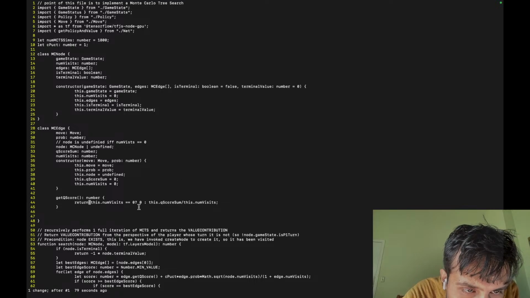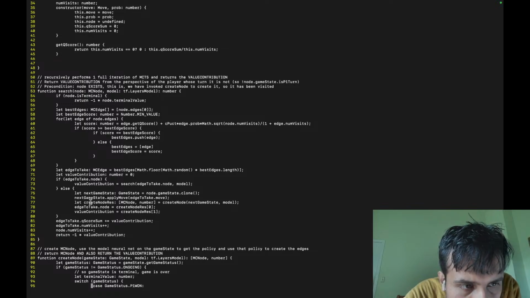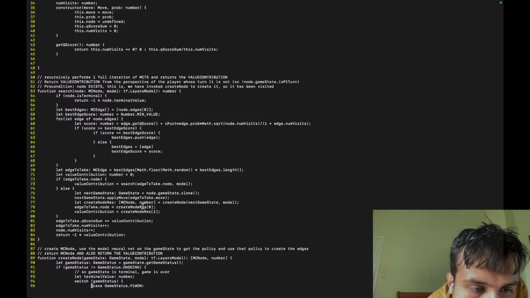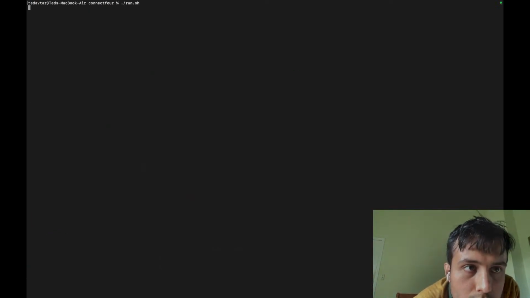Okay, redo. Okay, let's save that and quit it. So if the number is 0, then we return 0, or else we take the score sum and divide by that. And then let's say it's not 0. Let's just say the number is 1 and the edge. Let's say we take this edge, which is for 0, and then we create the next state, and then num visits is 1, and then q score sum is whatever that is. So okay, good, yeah, that works. Okay, I get it. Clear, make sure it runs.